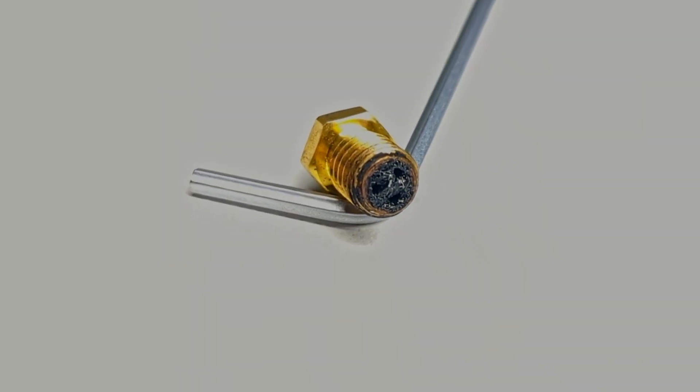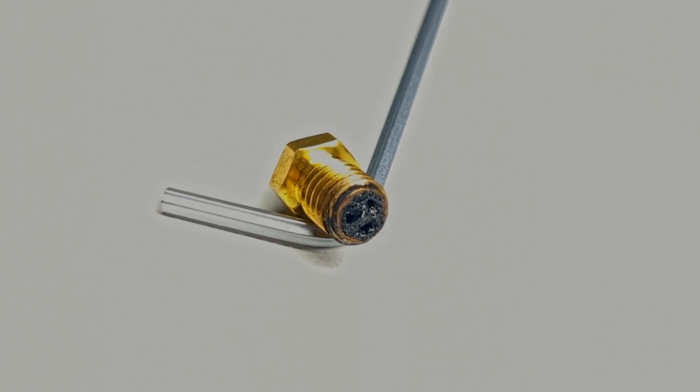A bit of wear always happens, but for cheap clones made of softer metal it happens faster. With filled filaments like carbon fiber, this can happen even quicker since they are usually abrasive. In my case, that was only half of the equation — extrusion was possible again but not as fast as before. Residue in the nozzle accumulating over time from printing hot and fast made up the other half. Always make sure your extrusion system is in good shape. Don't hesitate to change the nozzle if you notice a degradation in quality. You get better results for less money by changing cheap nozzles regularly rather than using an expensive nozzle for longer.